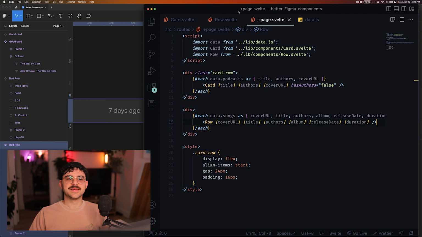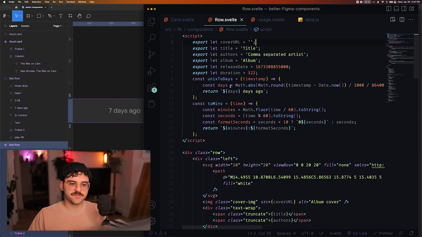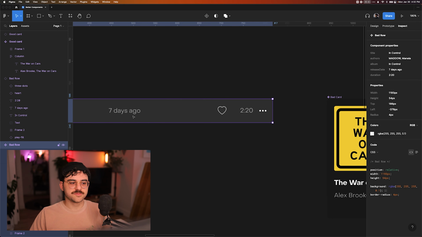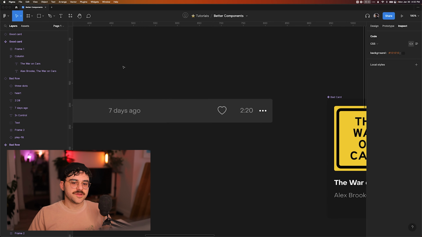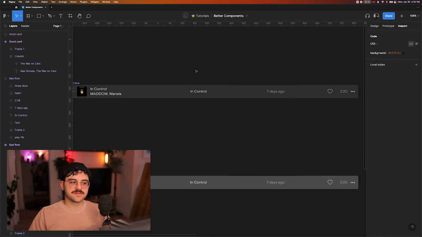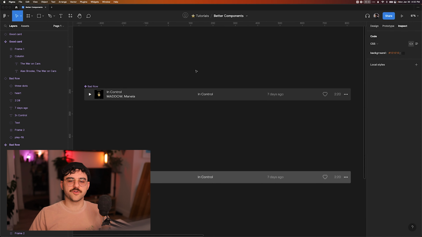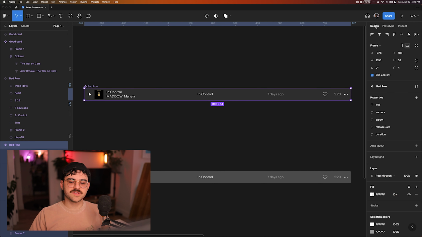And obviously, again, they don't match one-to-one. For example, the release date, we're returning a Unix timestamp as opposed to this string that we have here in Figma. But that eventually gets converted here in the front end. This isn't a necessity, and I think a lot of folks will often forgo this or maybe change the API here in Figma slightly to be a little bit more readable to designers. But I really, really believe that this is a great way to help that transition between design and development.